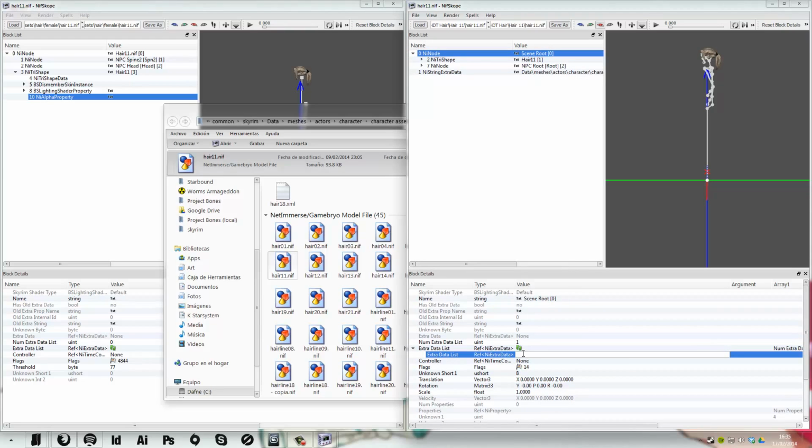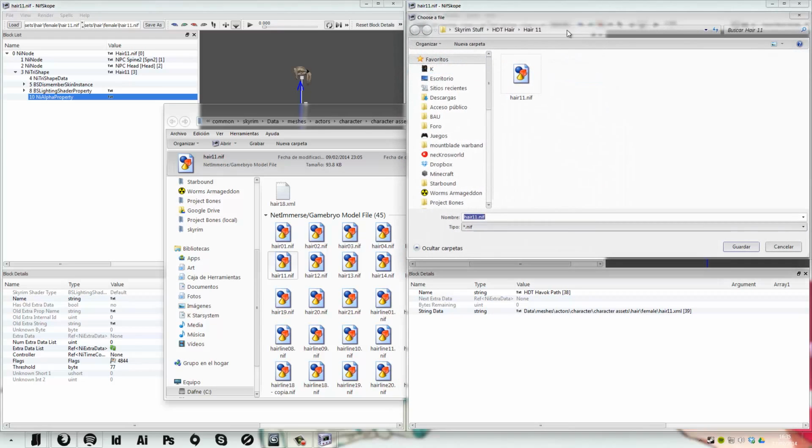Add the new node to the extra list array and save the NIF.